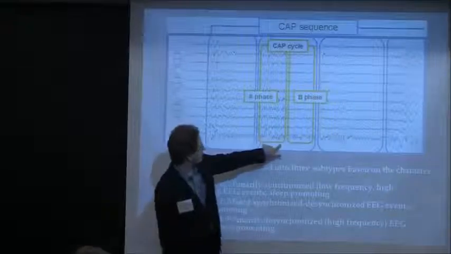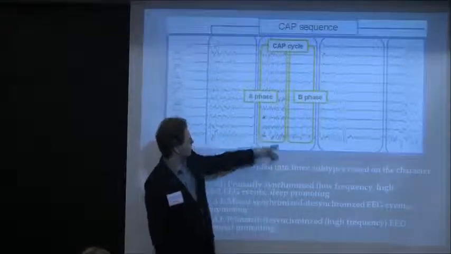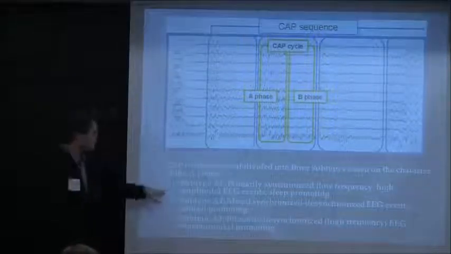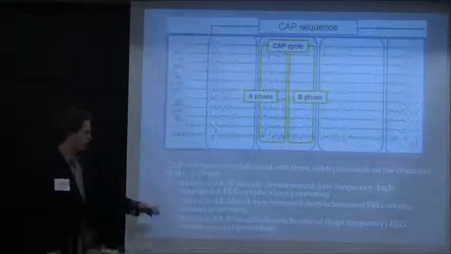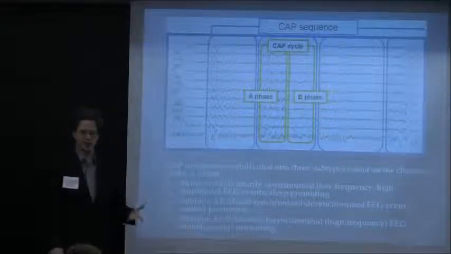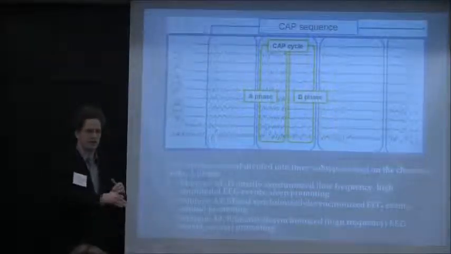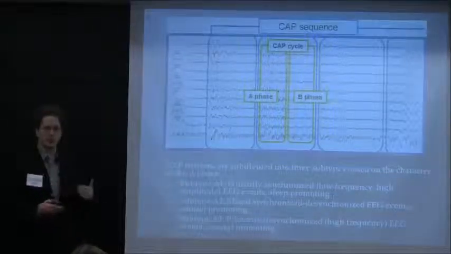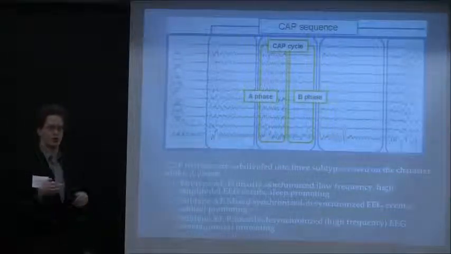Here you have an example of the A phase where you've got larger spikes and the frequency is increased compared to the B phase. The 3 subtypes generically are A1, A2, and A3. A1 is seen as sleep promoting, representing the body going back toward deeper sleep. A2 and 3 are kind of arousal promoting. You're waking up and going toward a little bit more of awareness.